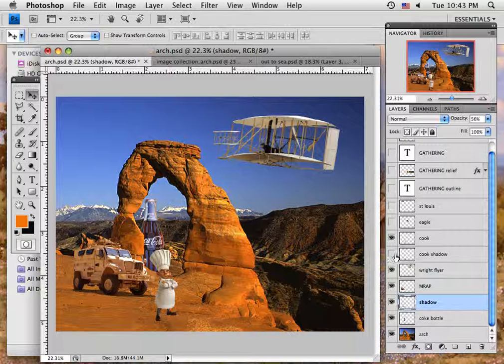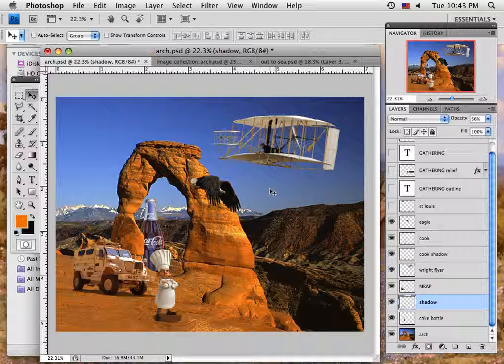I did add a cook shadow, a little shadow here across the bottom, so that the sun, pretty much overhead, is giving him some attachment to those rocks. Then I added the eagle. We've seen him, he's flying off past the archway.